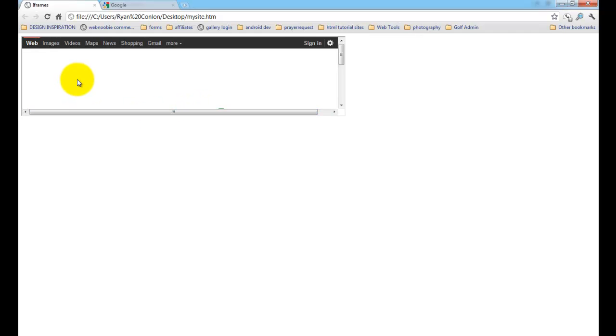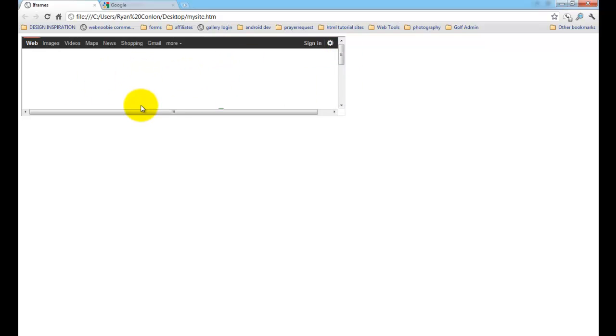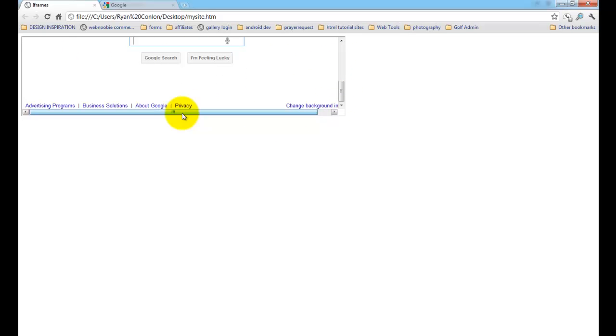So you can go ahead and place web pages in here. You can place content that maybe a lot of companies use this for, the terms and conditions or the disclaimer section, where they are required by law to give a terms and conditions and a disclaimer, but they don't want it to cover an entire page. They just want it to cover just a little section of their page. And so they would place it in an iframe, and that way the user can go ahead and scroll around and read it if they'd like.